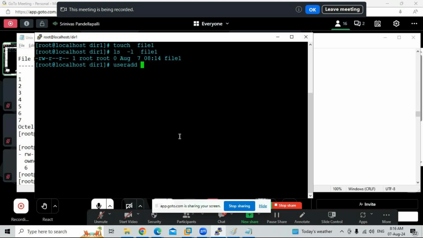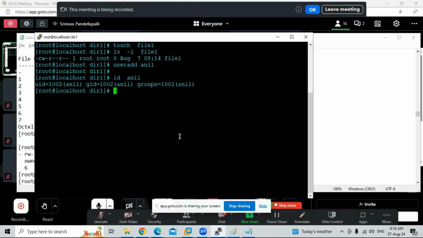Suppose I create a user with useradd Anil. You cannot create a user without a group. Now this Anil user belongs to which group? Type id Anil. Anil is the username, and Anil is also a group name.